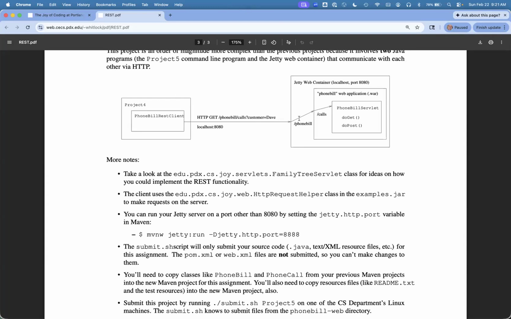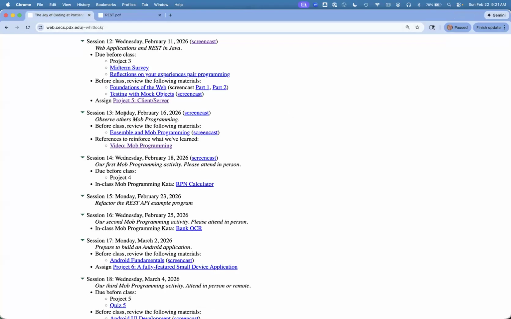A couple of weeks ago, when we got an introduction to the project, we looked at the basic pieces of what happens over on the server, and we used the debugger to step through the servlet. That lecture is back here from February 11th. It probably behooves you to take a look at that one also, just to remind yourself of this. Of course, I'll answer any questions that you have, but I want to make sure that tomorrow we spend our time together in class focusing on refactoring.